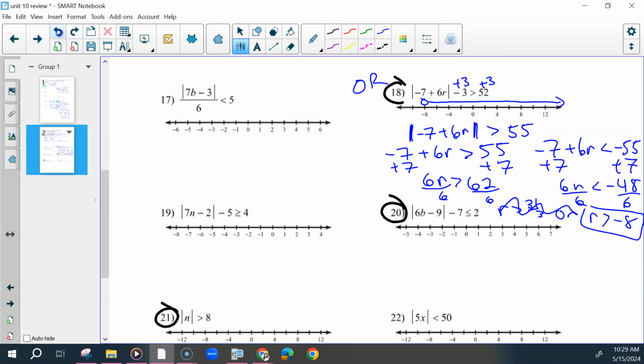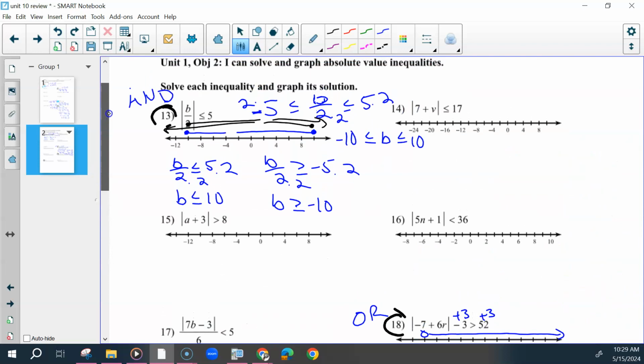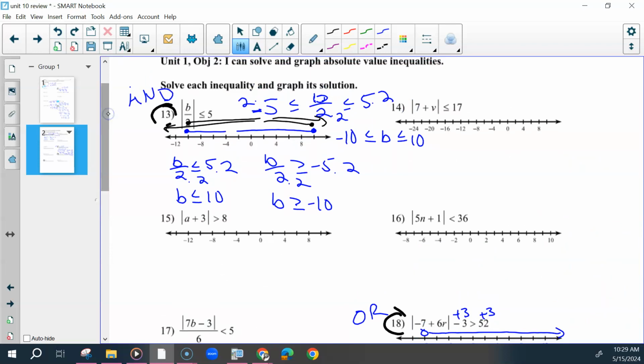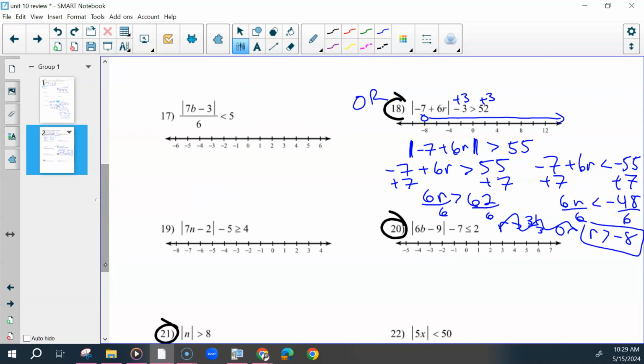On number 13, both of the signs are less than or equal to. How come they're like one? It's not like that other. This one's an and. So and graphs together. If it's less than, if it's less than, it is. Yeah. Other questions on 18 before we do 20?